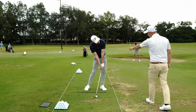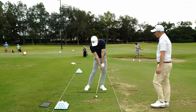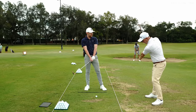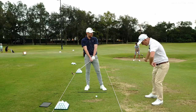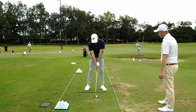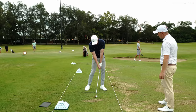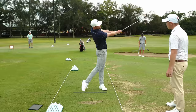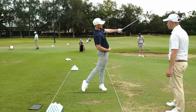You're also going to notice that the lower body's rotated a fraction too. Correct. We're not just trying to get forward and not rotate that body, because at impact we are looking for some forward and openness of that lower body or the hips. Yeah, absolutely. So from the address position, a little bit more pressure forward, and then I get the player to push the ball down the fairway, pelvis extended, feeling nice and tall.